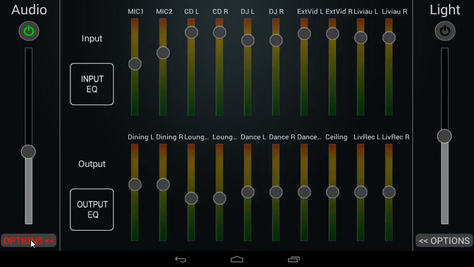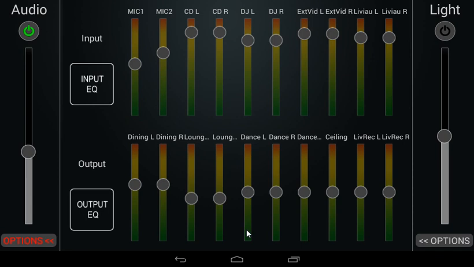What we see in the Audio Options menu is an overview of all actual level control settings, as well as live level metering for both the inputs, shown on the top row, and the outputs, shown on the bottom row. The live level metering is displayed in the background of the level controls by means of multicolored bars, which light up as soon as audio is coming in or going out of the Liviau S.